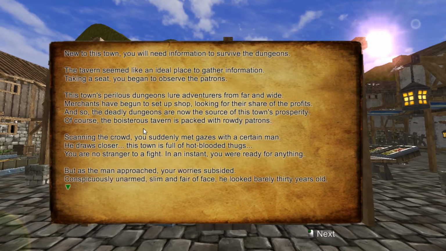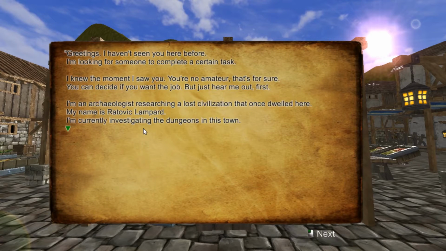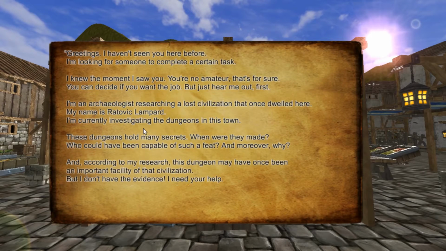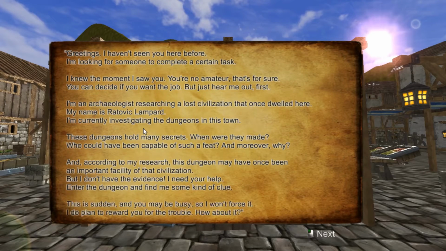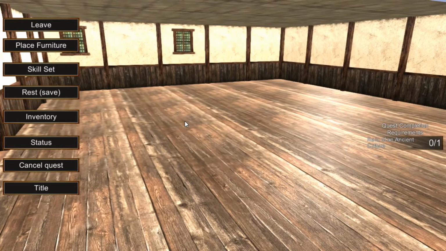You can only possess one quest at a time, though you can abandon them and select another if it proves too challenging. The quests are rated by difficulty, so you can have some idea of what you're getting into before accepting them. The inn is where you can adjust your skills, as well as rest, level up, and save.